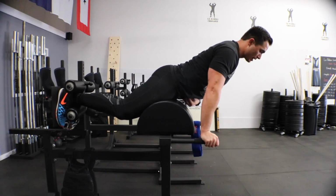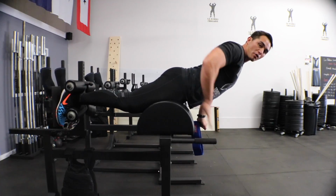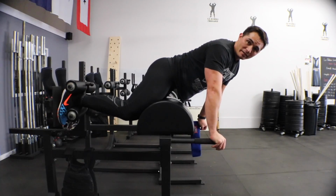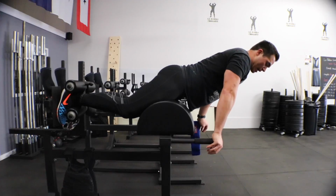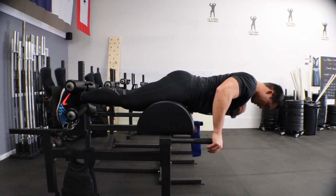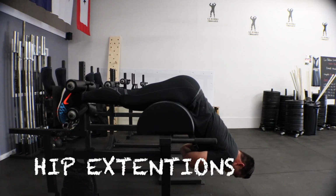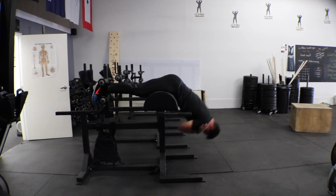So with the hip extension, placement on the GHD, ideally guys, you want your hips right on the north side of the pads here. So that's gonna give you room to go through your extension movement, okay? So the big thing here is keeping your chin tucked down and trying to not overactivate your lumbar spine. So when I'm getting into this position here, I'm gonna be leaning forward, my chin is gonna be tucked down to my chest. My shoulders are rounded forward. That way that's gonna take out my back muscles as much as possible. And I'm gonna extend and squeeze through my hips and my glutes.